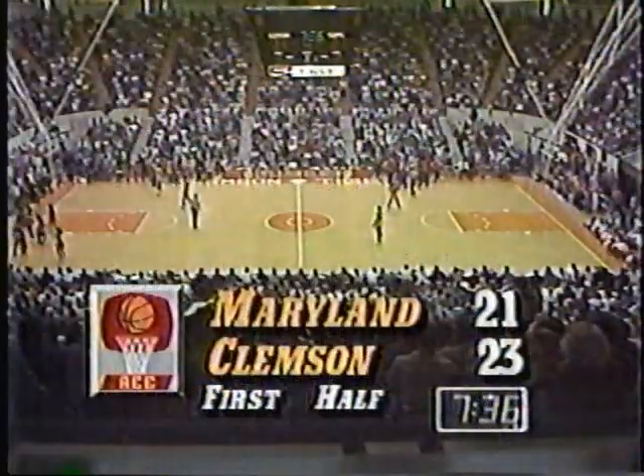ESPN presents top-ranked boxing Thursday February 21st, 8:30 p.m. from Resorts International in Atlantic City — Keith Adams against Ray Gray, a 10-round middleweight bout. Score 23-21, Clemson leads Maryland by two. 7:36 left in the first half. These two clubs had a big game up in College Park — 94-84, both of them scoring a lot of points. Looks like we're going to head down that same road here.